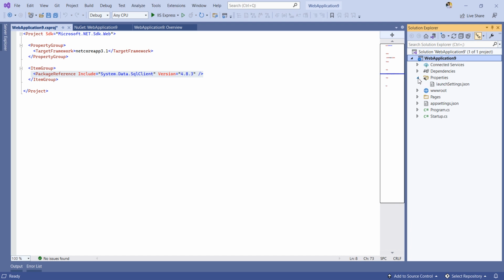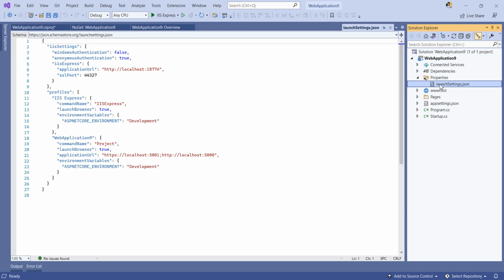So next one is the properties. In the properties we have launchSettings.json. When you open this launch settings, you can find all the profile settings of your project. By using this port, it will serve your application pages in the browser. So that is launch settings.